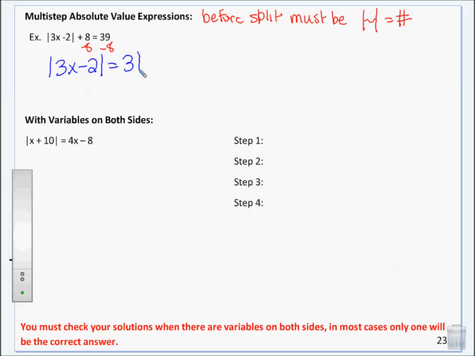And you always want to, before you decide something's a no solution, because if this had been negative 48 or something, then it would have ended up being positive. So you always want to make sure its absolute value alone is equal to a number. Then you decide, first of all, if there's going to be a solution, and then if there is, then you solve for it.